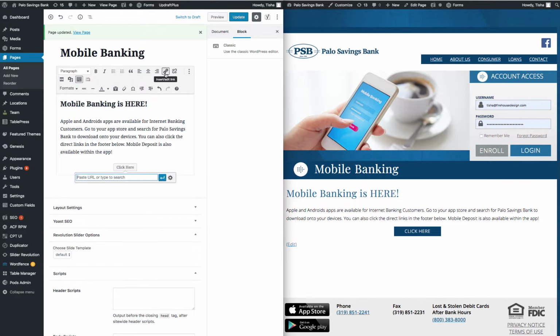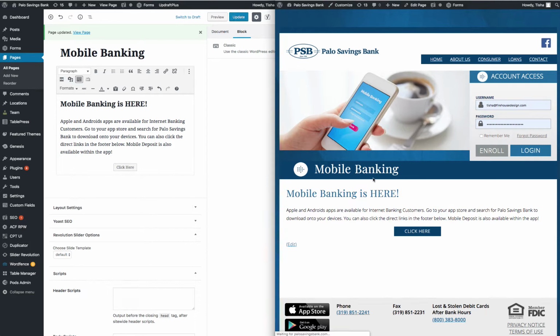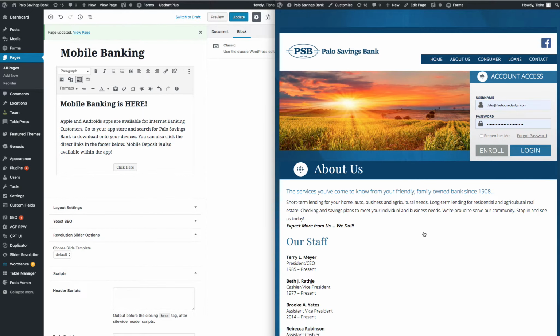So this tool is the Insert Link tool. You can highlight your text and click that. You can type in the name of a page. So you could link that to any page within the website. And let's say I wanted to connect it to About Us. That wouldn't make sense, but I could connect it there. And then when I hit this blue apply button, it is now linking this text to the About Us page. So when I hit update and then I go refresh my page over here, I'm going to make sure to refresh every time, and I click the new button that we've created, it takes us to About Us. So that's how you would add in a button.